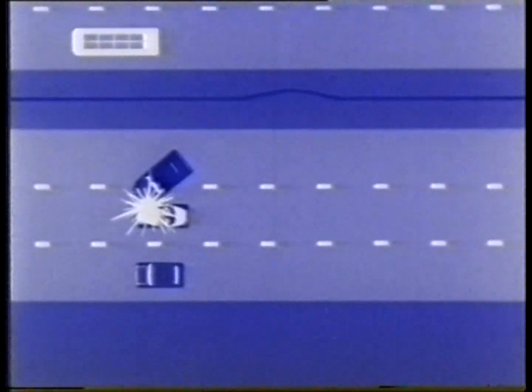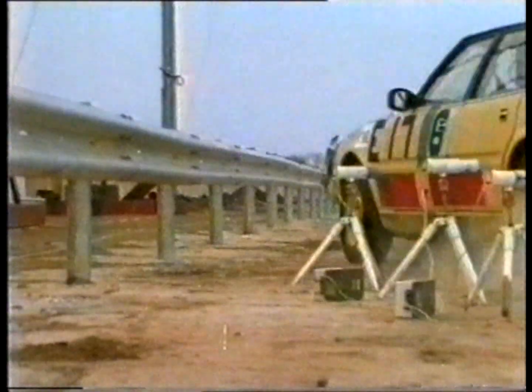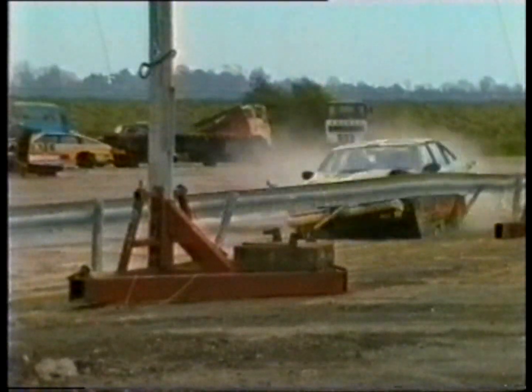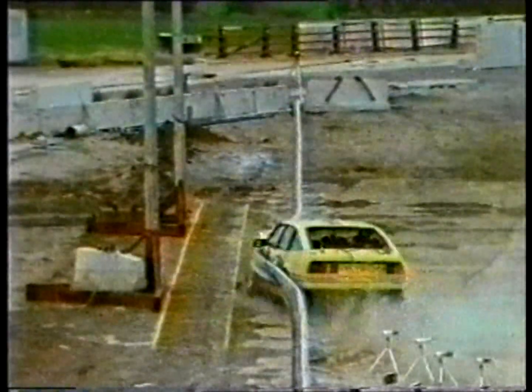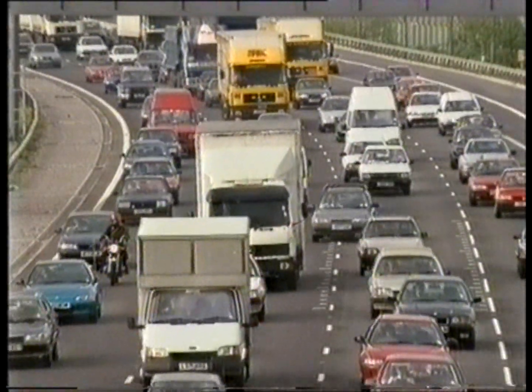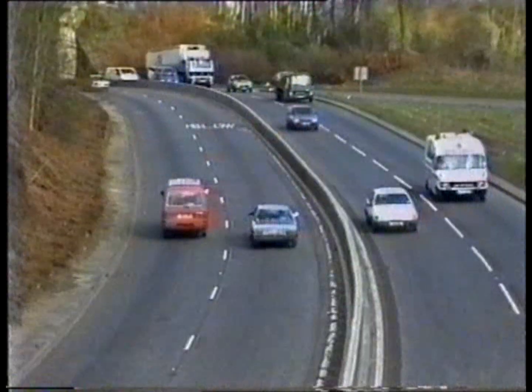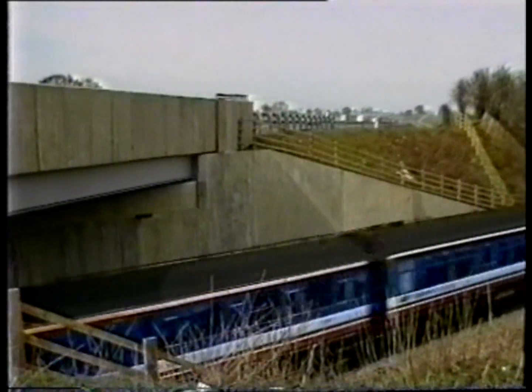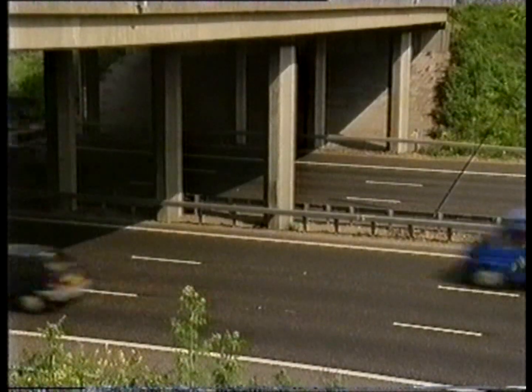And neither do you bounce back out into traffic and become a hazard to other road users. A modern British crash barrier does all that. The barrier works like a giant elastic band — it's not rigid. It gives enough to cushion the impact, but it's strong enough not to break. That's all right for most sections of motorway, but in some places you can't use barriers that bend. On bridges, for example, there isn't enough room.